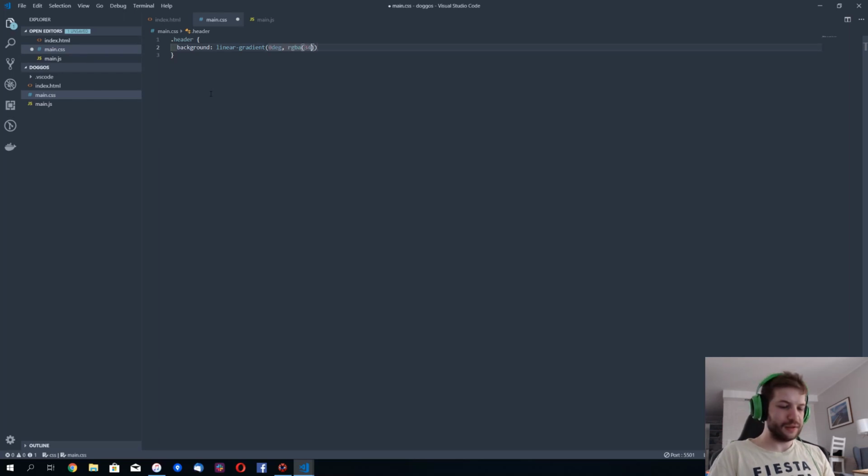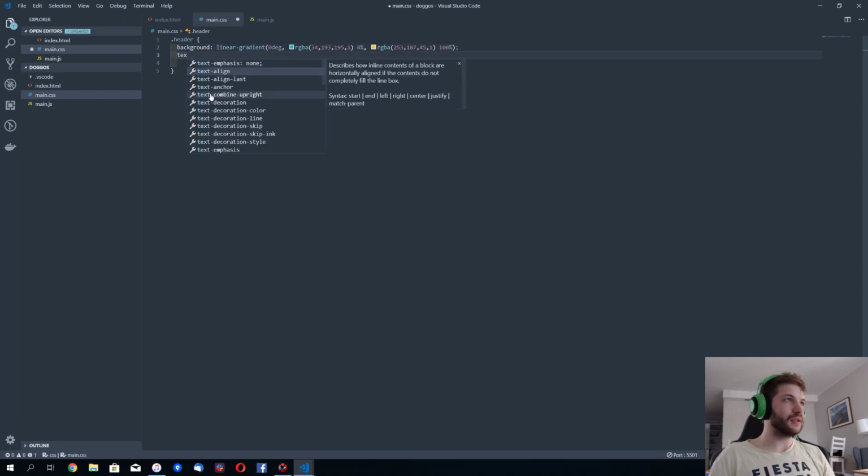RGBA. You can put anything you like here, really. And now we have the second color, 45 and 100%. Text align, I need to add the semicolon.